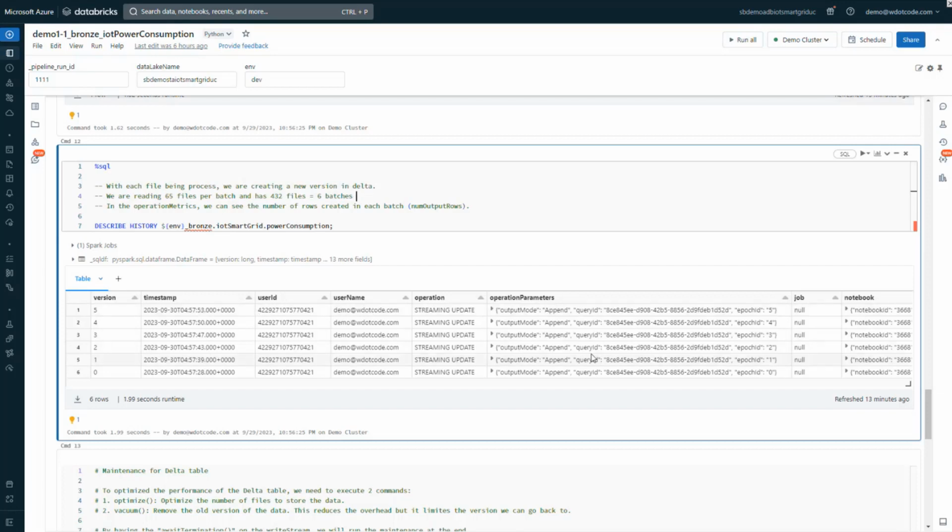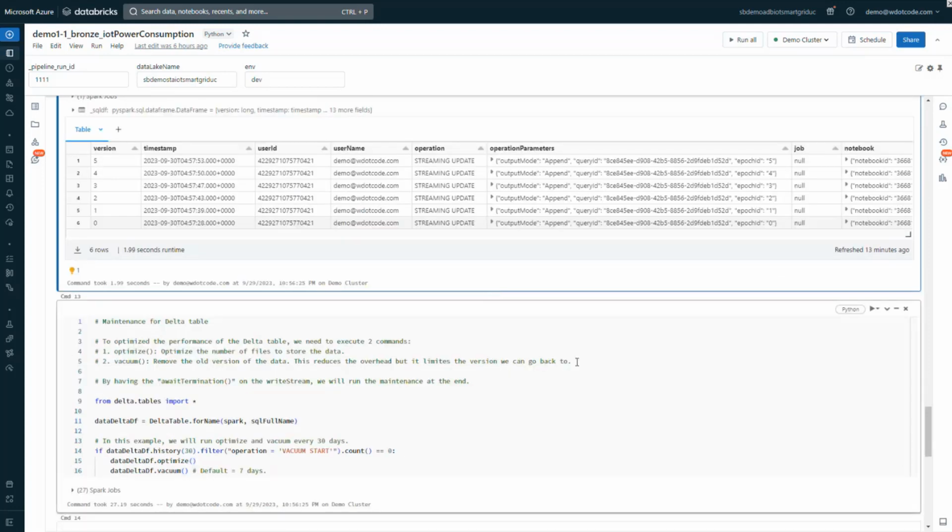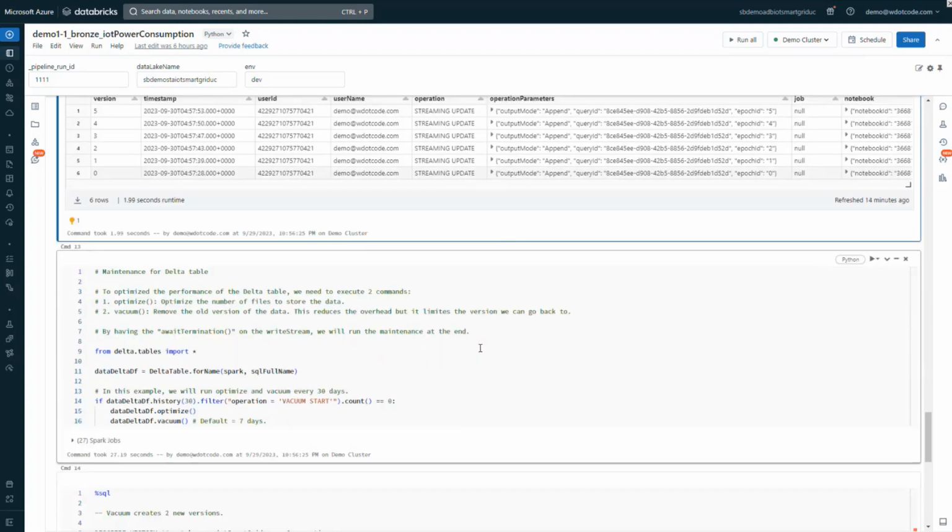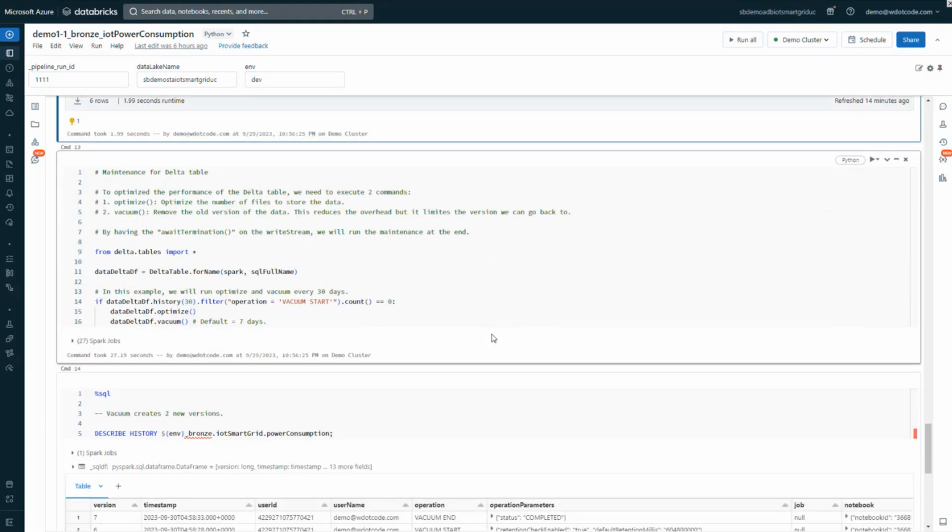So as the number of versions piles up, with Databricks and the Delta format we actually start to see degradation of performance. So what we need to do is apply maintenance on that table. What this does is remove some of the older version numbers and not allow you to revert to those versions.